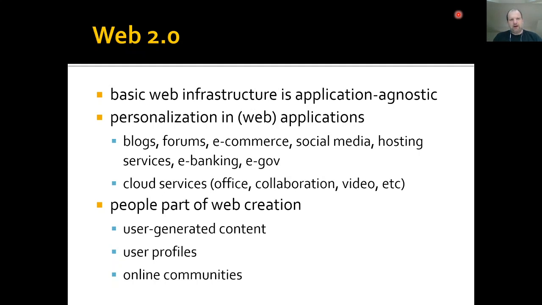So far, we were interested in the basic web infrastructure for retrieval, where the basic element of information was the web page that consisted of text information, the hypertext information, so also links between pages, so graph information, and some technologies of semantic web.